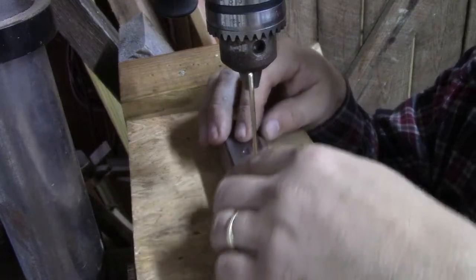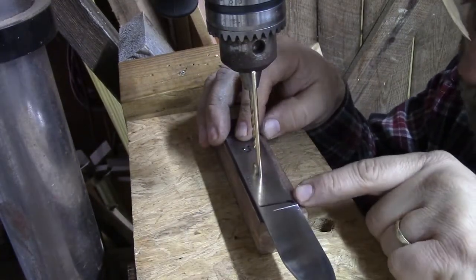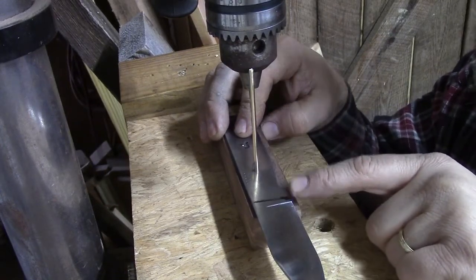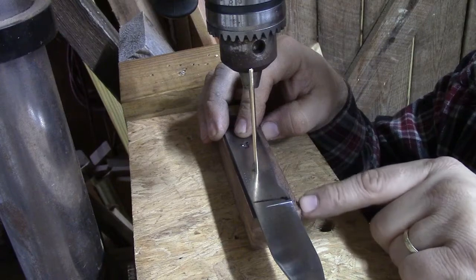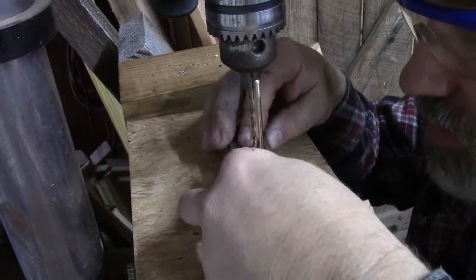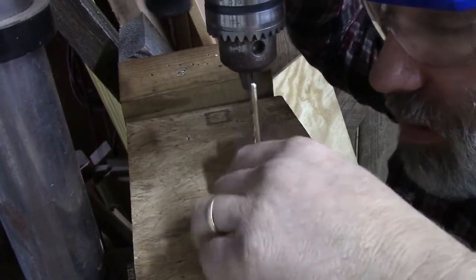Again, we're looking at this back edge, making sure it's on the wood. We've already checked this first hole that our line that we've drawn, where we want our knife handle to end, the wood is beyond that, which is what we're wanting. We're just going to hold this up here and see if we can find the hole.